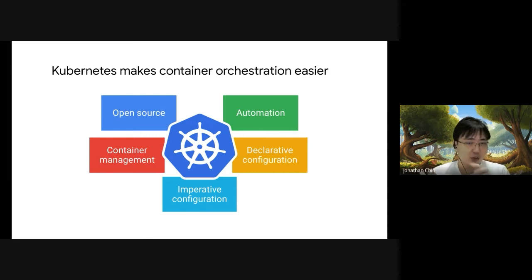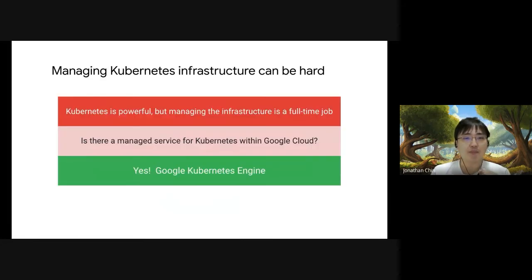Of course, Kubernetes also allows step-by-step commands to be issued. It allows what is called imperative configuration, whereby you can issue commands to change the system state. As you can probably tell by now, containers give us many benefits. But to run the containers efficiently, we need a powerful container orchestration system, such as Kubernetes, to do the job. Kubernetes is powerful and is open source.